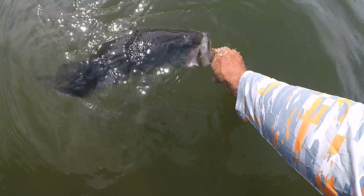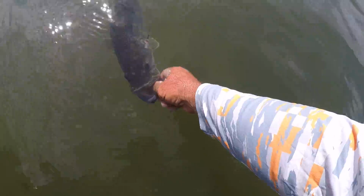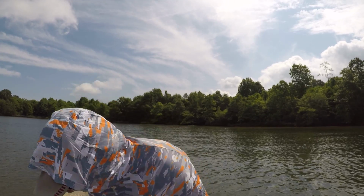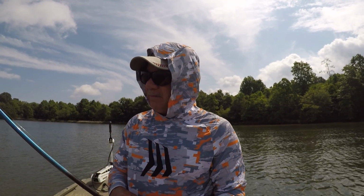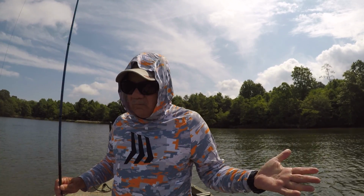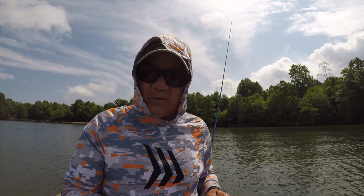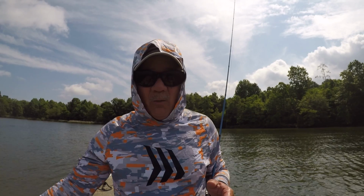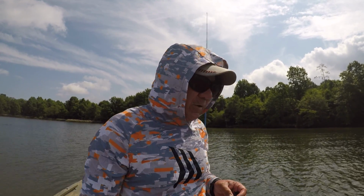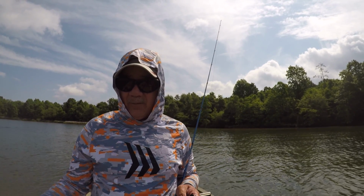But what she's doing is hanging around these bluegill and shellcracker beds, getting her a bite of bluegill and shellcracker occasionally. There she goes. Folks, right now the surface temperature is at 76 degrees. Now these bass are coming off bed, evidently, and what they'll do is they'll hang around in shallow water for a while. Coincidentally, about the time that they come off bed, bluegill and shellcracker go on bed. So it's a perfect situation for largemouth bass.